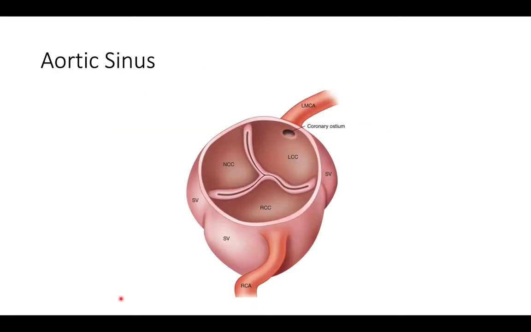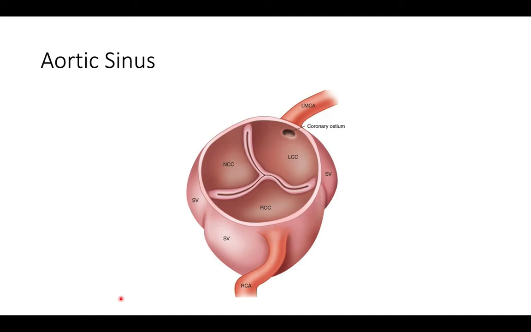Before digging into the coronary circulation, it's important to understand the aortic sinus. This is a dilation of the ascending aorta and the cusps of the aortic valve. The left and right cusp of the aortic valve have ostia for the coronary circulation. When the aortic valve closes, it's because the ventricular pressure is lower than the systemic pressure, and if it didn't close, then blood would be flowing back into that left ventricle.